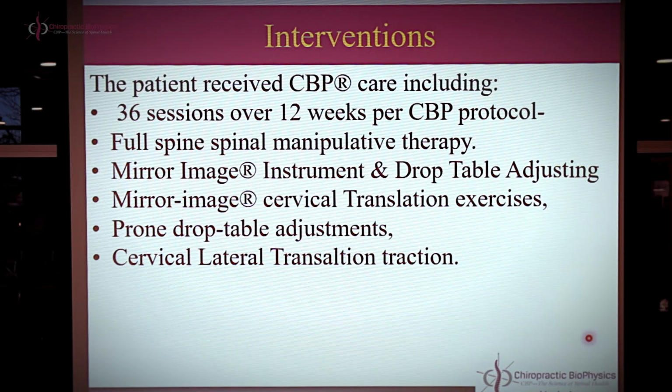So what are we going to do? Well, we're going to see the patient under CBP protocol. We're going to put them on a rehabilitation protocol to improve their head and neck alignment and full body function and full body alignment when needed. 36 sessions over 12 weeks. We're going to see the person 3 times a week for 12 weeks. And some people go, that's way too many. Way too many. I look at it and I go, really?